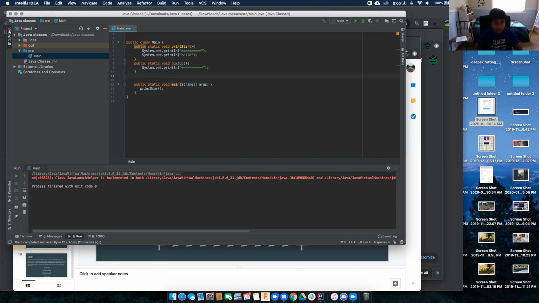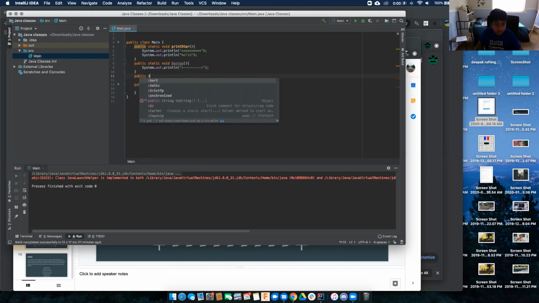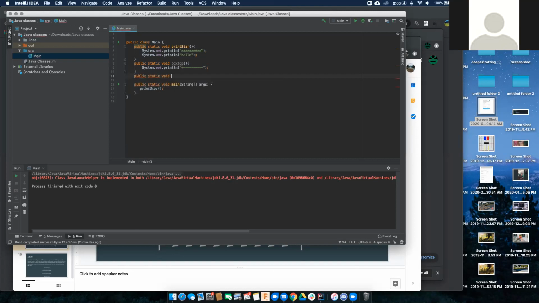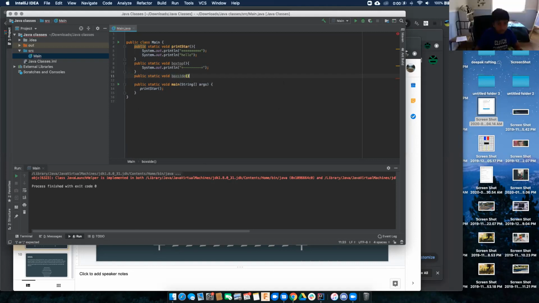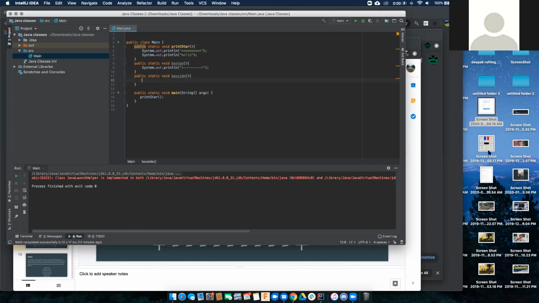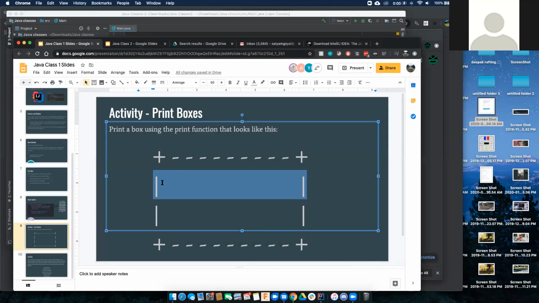Public static void, and then you can name it anything you want. Like box side. Yeah. Right. Okay. And then how about Satvik? Can you tell me what I would print so I could get this second line?